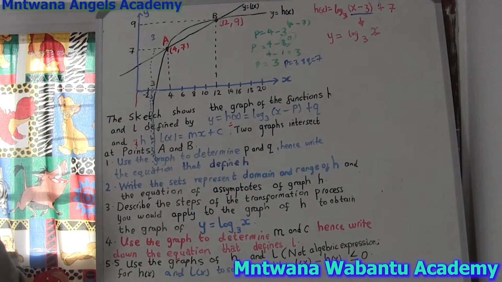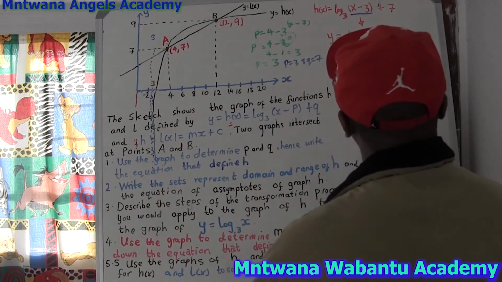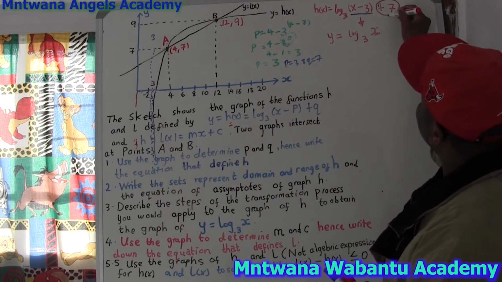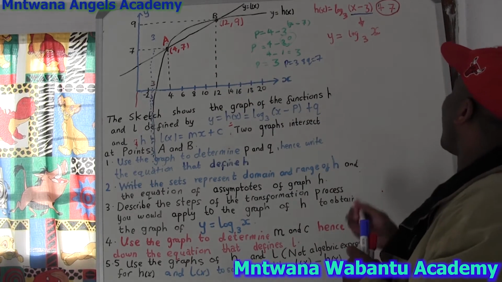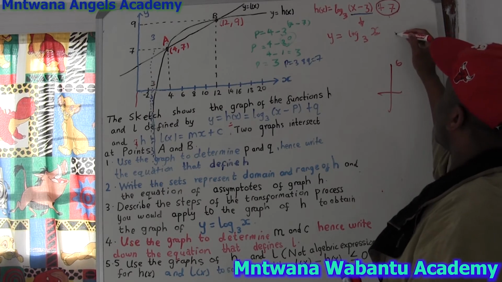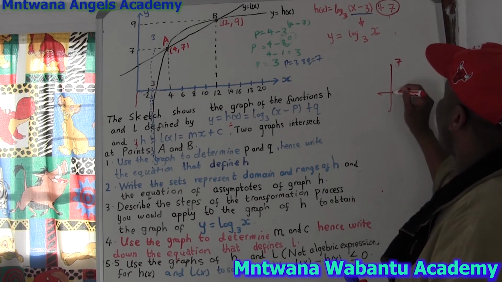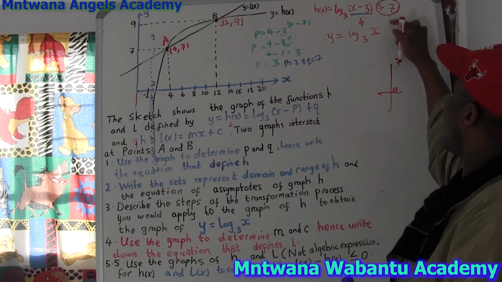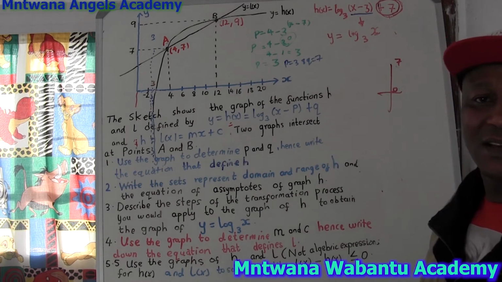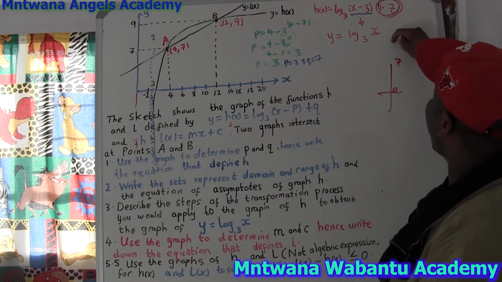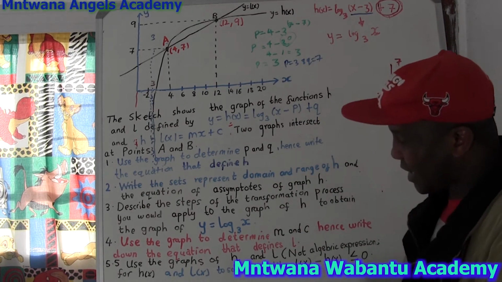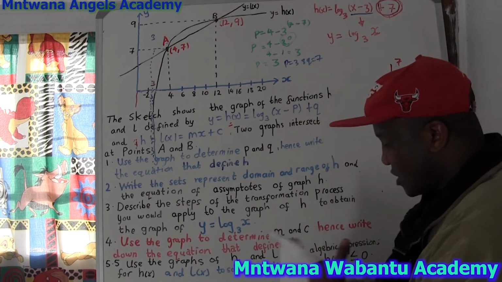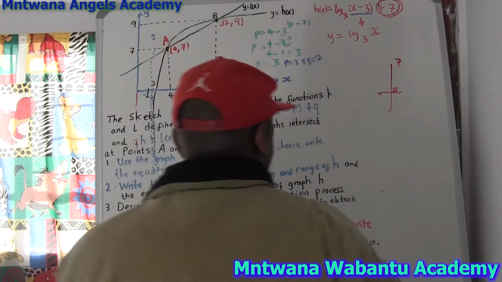First and foremost, if you look carefully, when I move here, this went away. If it went away, that means they eliminated it, you take it out. If you take it out, you subtract. If I have something like this, let's say this 7, and now it's 0, what happened is I went down to get from 7 to 0. Remember this represents y. So it moved 7 units down, or in other words, they subtracted that from y. For y to move to here, you move 7 units vertically down. So in the transformation, they moved 7 units down.